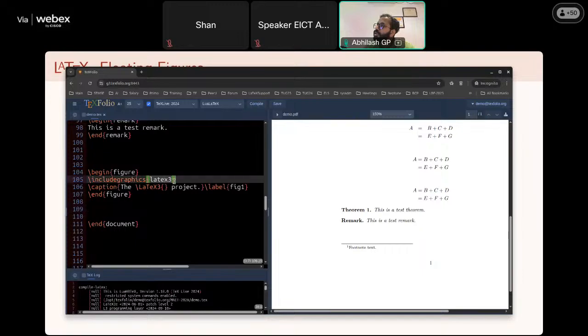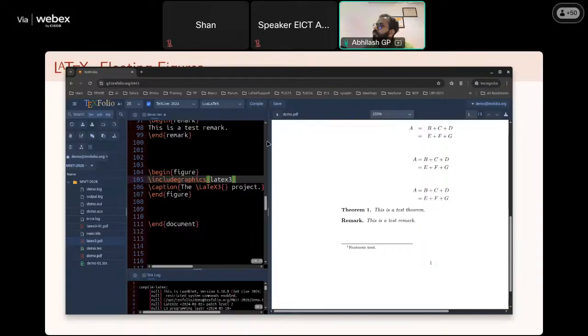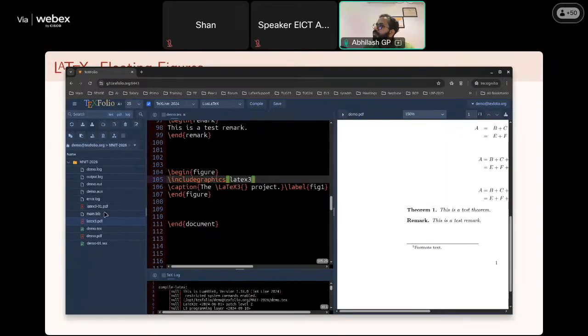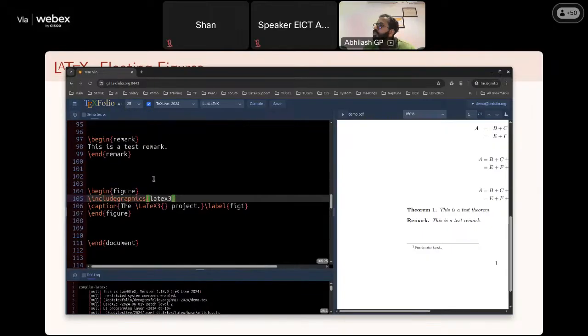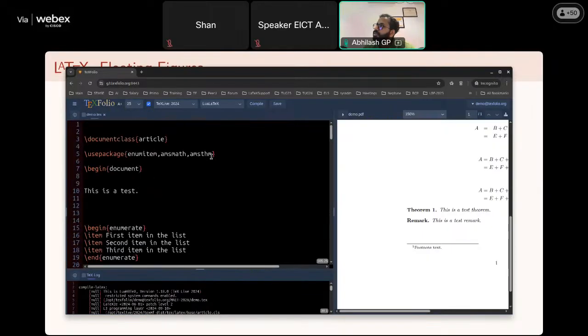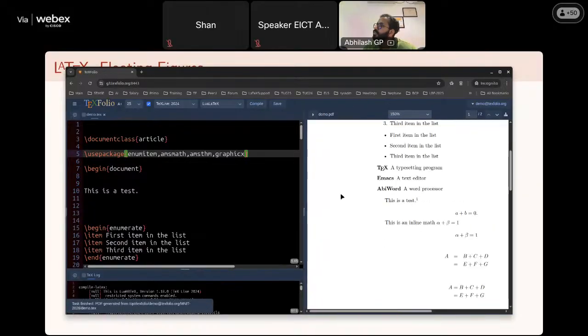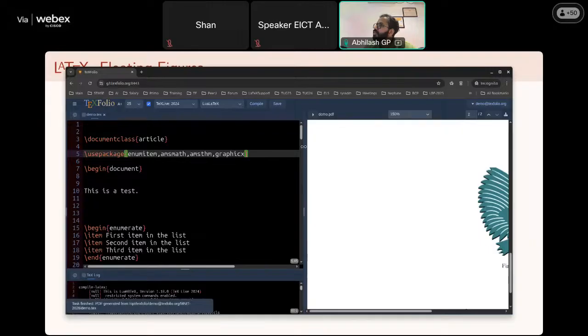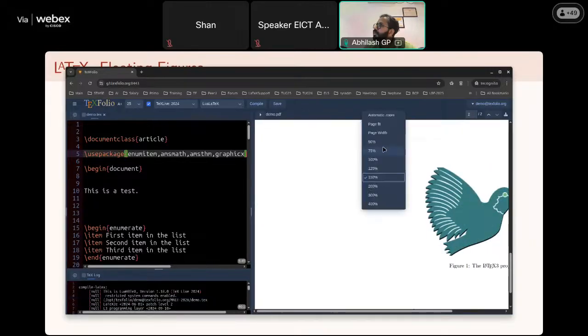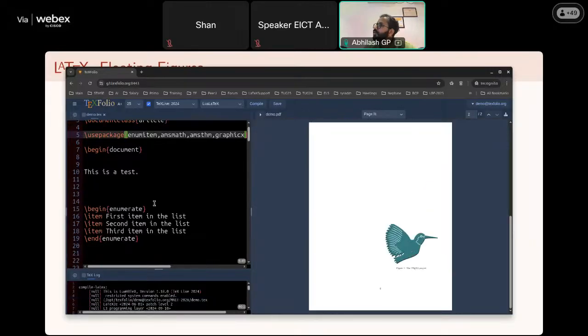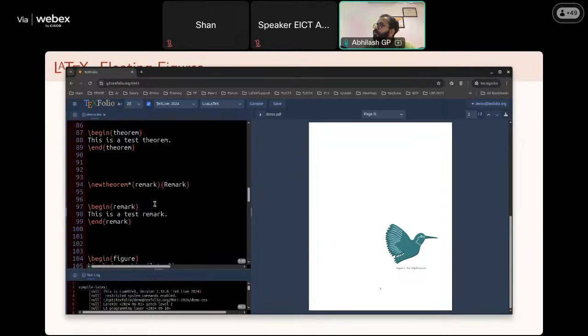The PDF, JPG or PNG file should be inside the working directory here. When we compile the file with the graphics package, the figure image will be inserted from the working directory and placed like this.